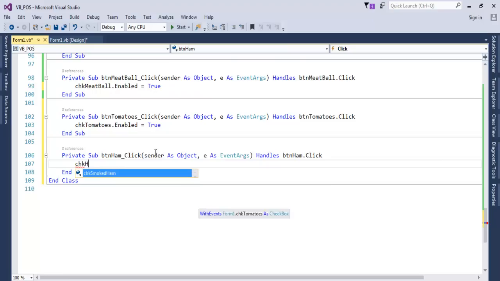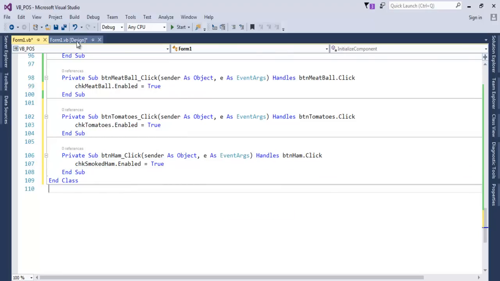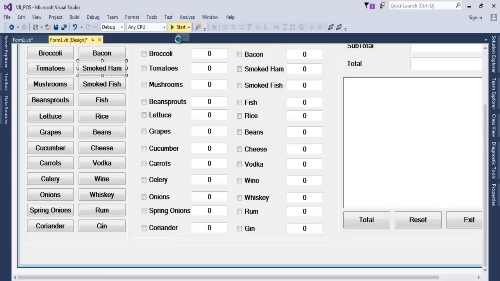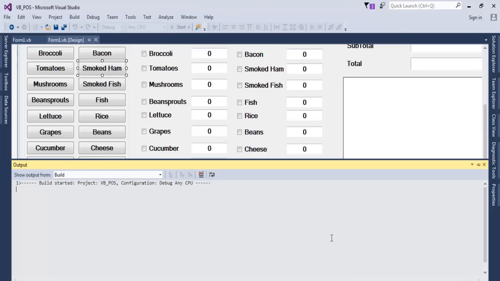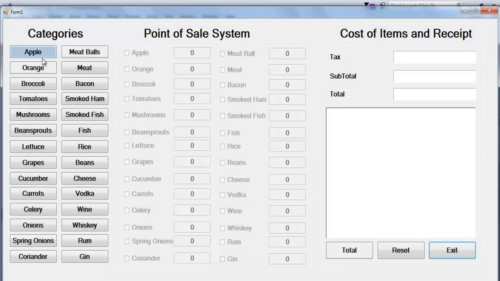The ham, smoked ham there. So let's run it. Yeah, that's fine.